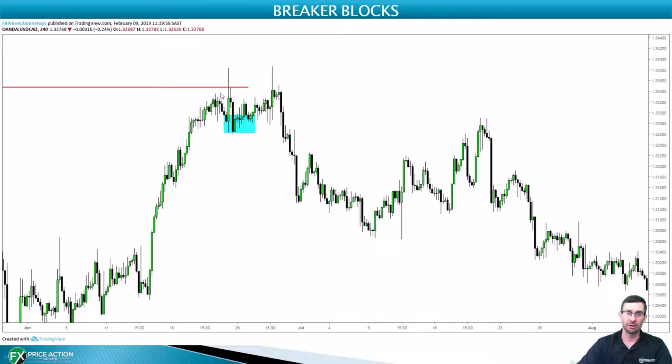And I think a few years ago this would have been enough, and the market would have turned around. But as I mentioned, the market will evolve as traders get smarter, and a few days later the market had to make another run and clear highs again before it started breaking down. There was a news event, the Bank of Canada released some statement about steel import tariffs, and they ended up running the highs again because I don't think they got enough liquidity there, and only then the market broke down.